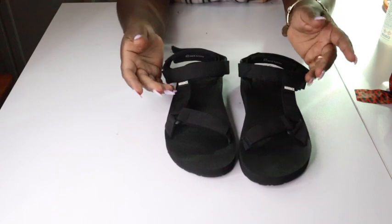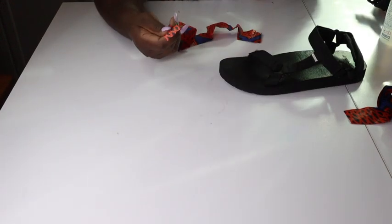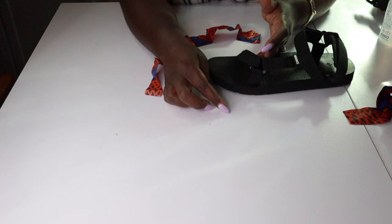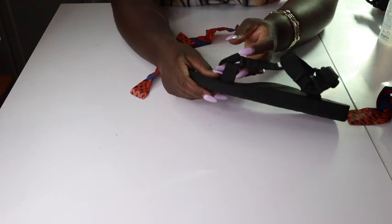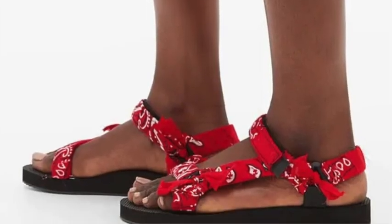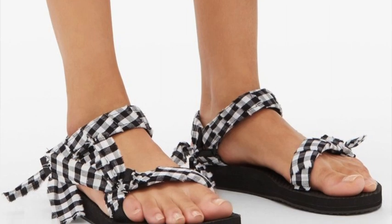So all you're gonna need to do is get your strips of fabric and start with 1 sandal. And what I like to do is have extra fabric hanging off the ends. I don't know if you guys have seen these sandals that came out, I'm not sure when, but I think it's by Australia Love. They have these bandana sandals that have bandanas wrapped around them and the bandana pieces hang on the end parts. And I really like that style.